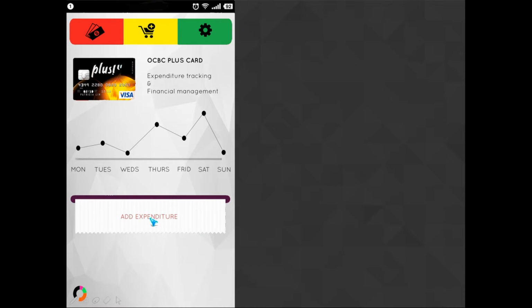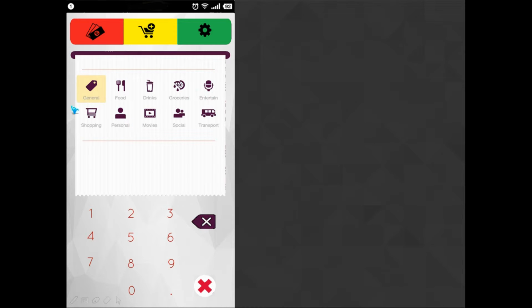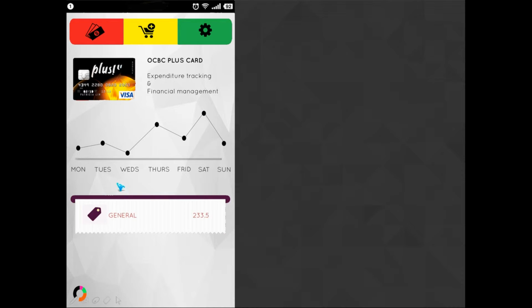You just click in. Then you choose, there are many tabs available to categorize the types of goods you buy. For example, I buy now this is here, so I click on general, and I key in the value using the calculator. And after I have done so, I just click on the tick to proceed. Then next, the value you have just keyed in will be represented below the bar. As your spending increases, as you can see, the line graph at the top of the bar will also see a change in its value. So it'll be in the form of a shift of the dots.